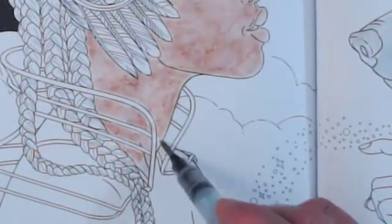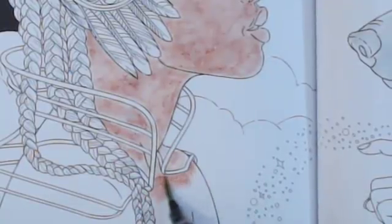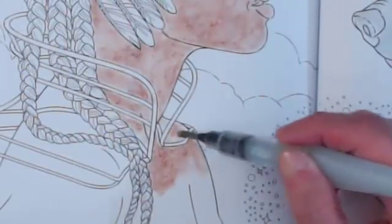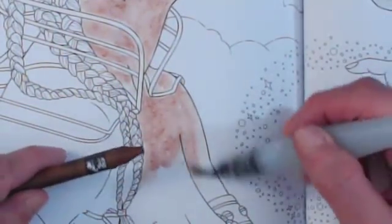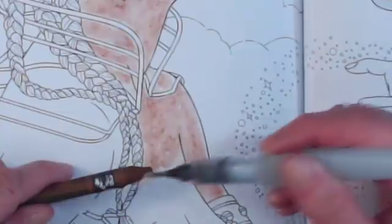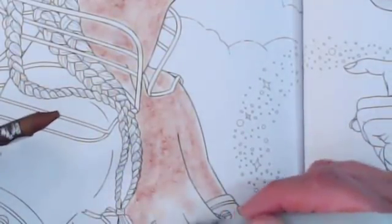So I know she looks a little model-y, her skin, but we're going to smooth it out. Just don't fret yet. And I'm just doing one section of her at a time. She's going to have nice smooth skin in the end. I could be doing this with the Jane Davenport watercolors, or my other watercolors, or a wash of acrylic paint. But again, you just got to be conscious this is thin paper. It's not watercolor paper, people.